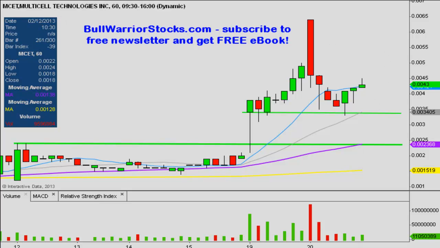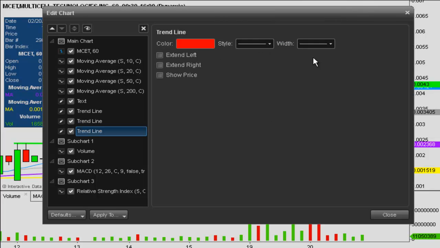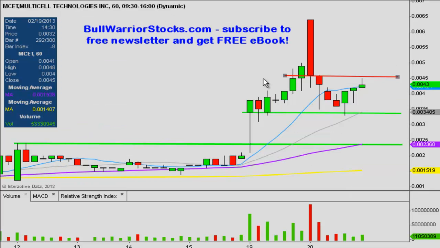In terms of resistance levels, the one that's sticking out to me, once again, kind of splitting some differences here, is going to be right here at 0.0046, 0.0045, whatever you want to call it. Saying those 0.00s can get a little tongue twistery. Anyways, 0.0045, 0.0046, whatever you want to call it. And that's just derived right from, you can kind of see quite a bit of price history right in there.